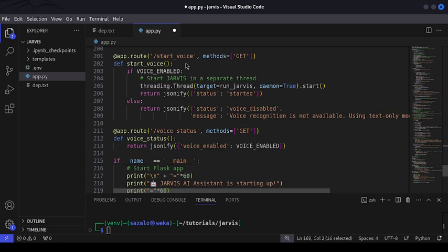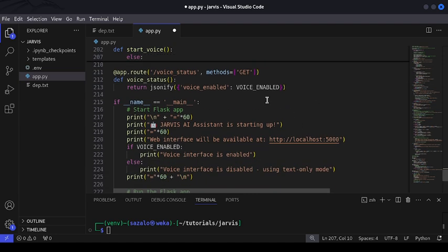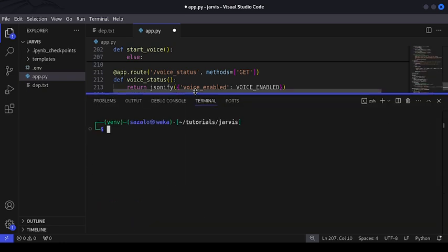You see, we're going to use our function to give output through this endpoint start voice. So after that, we have a few endpoints. Then the rest is on how to start the application. We can start the application and see how it works.